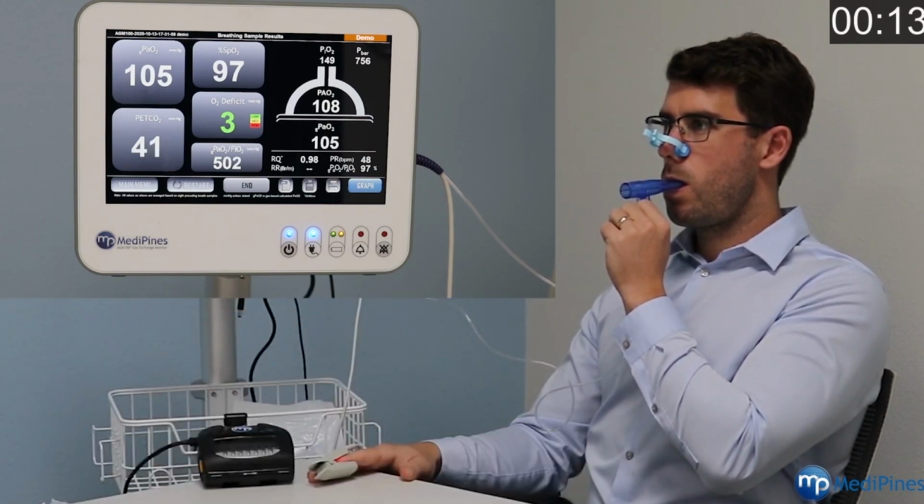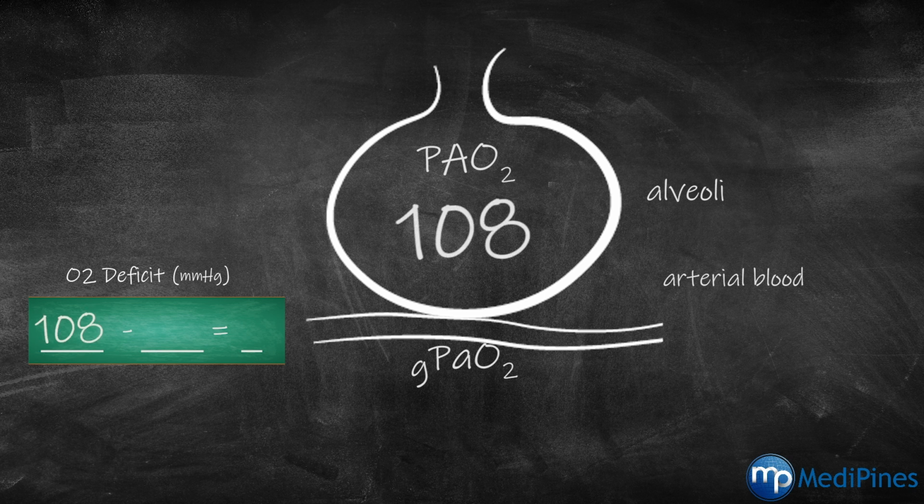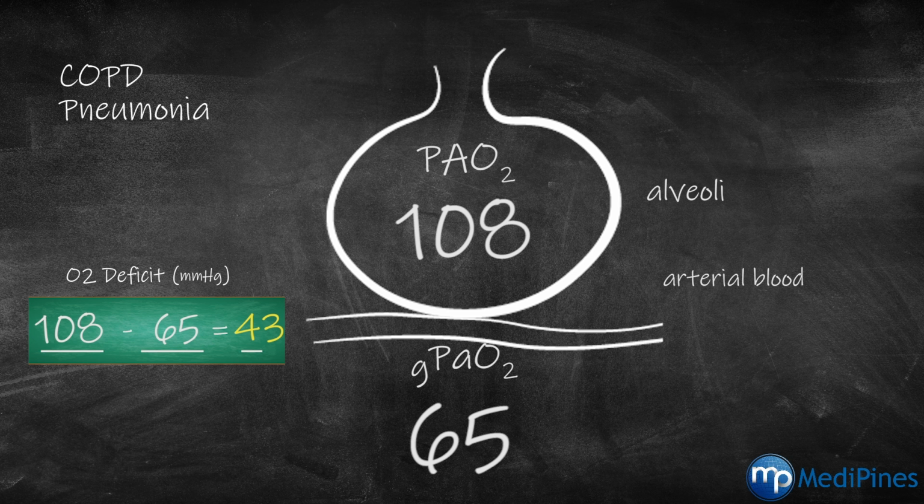So we have this oxygen deficit number. If it's higher than what's considered normal, what does that actually tell us about the lungs? That's a good question. A higher oxygen deficit indicates that the gas exchange isn't happening as efficiently as it should be. So there's a bigger gap between how much oxygen is in your lungs and the estimated amount that's actually in your arteries, which means some of that oxygen isn't making it across.